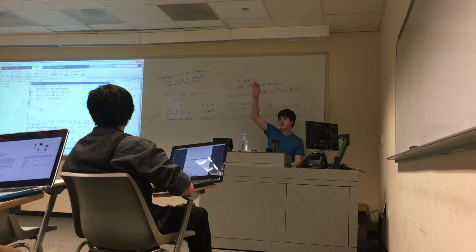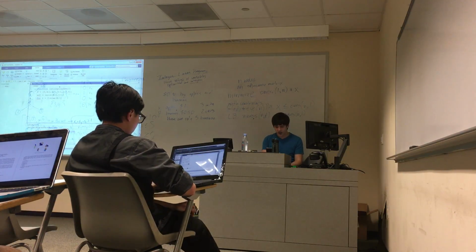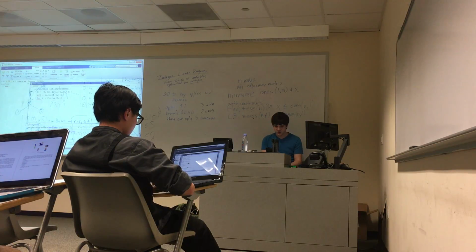That'll basically iterate through all the rows starting at the second row. I'm gonna call these two nodes J and K. So J is just E of I comma 1. K is just E of I comma 2. And then I can do the 2 edits in edge.